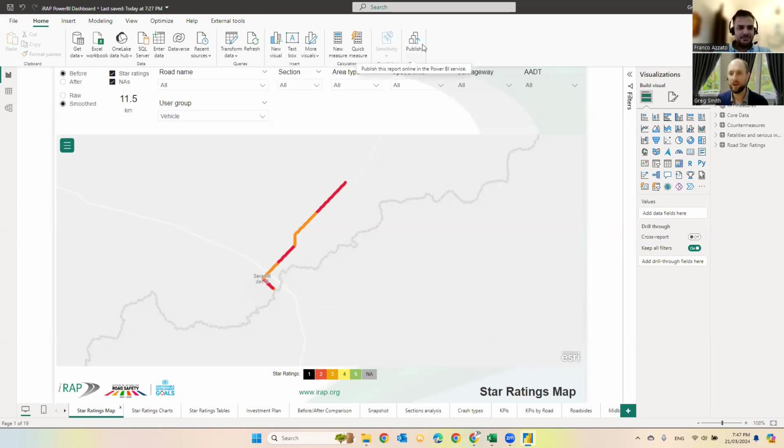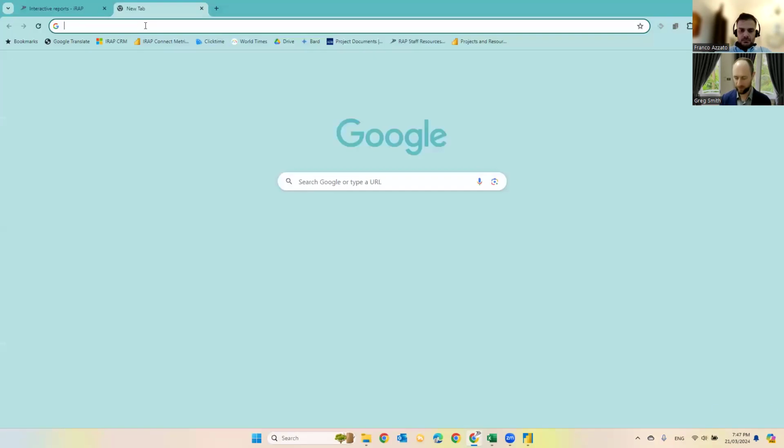Go ahead. Here you're going to find, and you can do this with the free version as well, I forgot to add that there's a button right here called Publish. So you can press that Publish button. And what that's going to do is put it into your own personal workspace in the cloud, on the Power BI cloud. So I'm just going to open that quickly so you can see what that looks like.